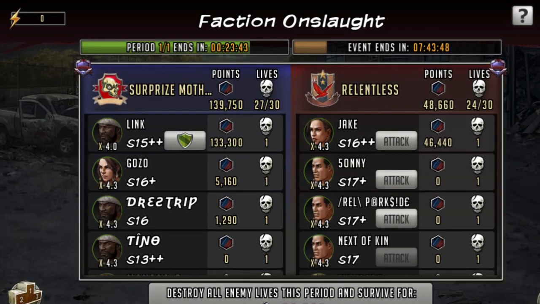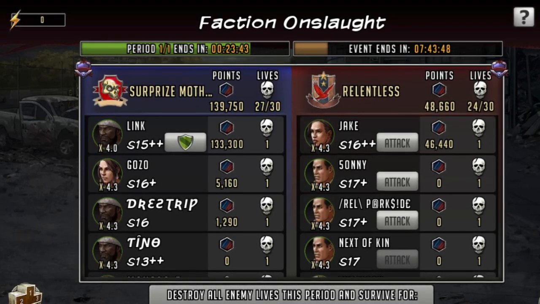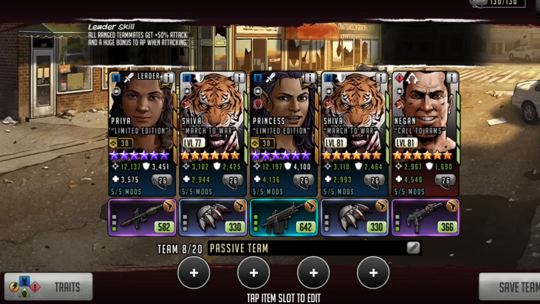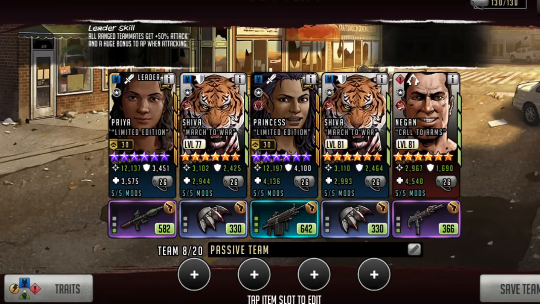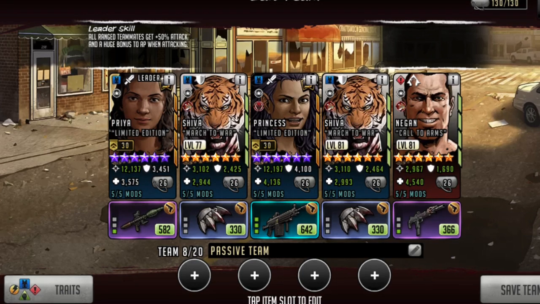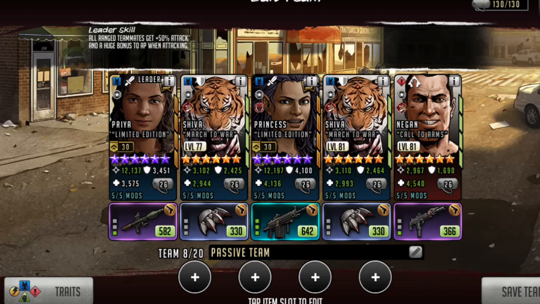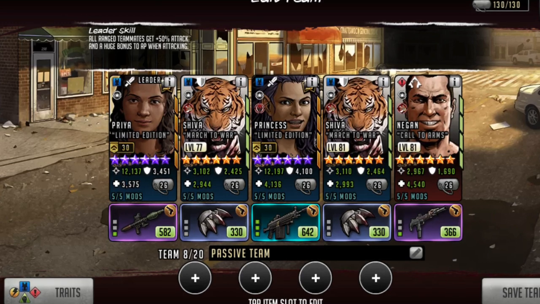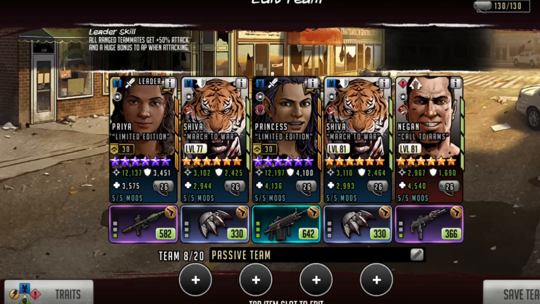So the team that I've been using consistently since the start, ever since I got the correct toons, is a very simple Payback team. I use two 6-star blue Shivas as well as red Negan, but there are other Payback toons you can use, mainly Wayland or more Negans, just as an example. I think one of the main adjustments that I've made in recent times is adding Priya into my team.